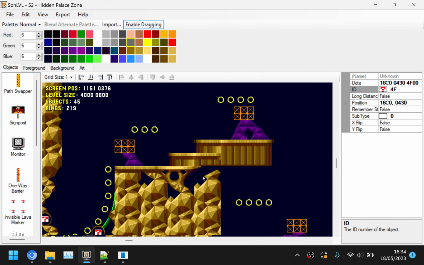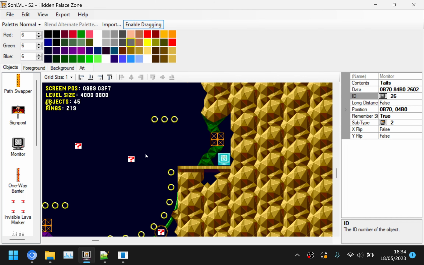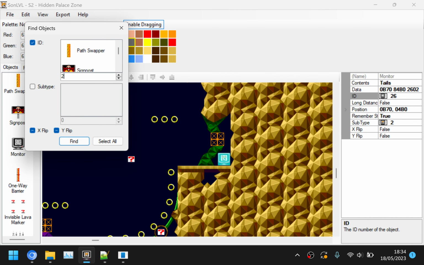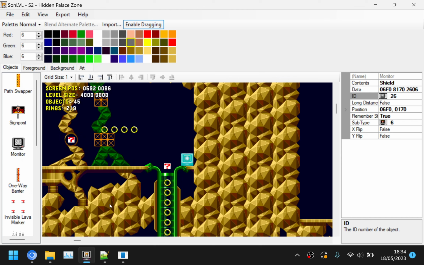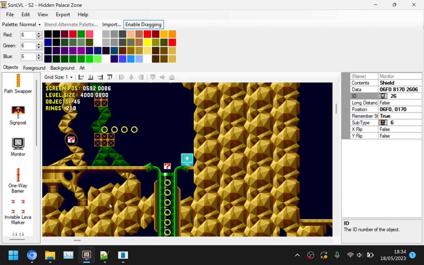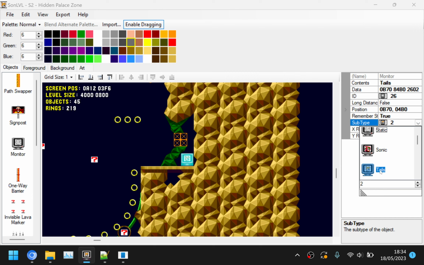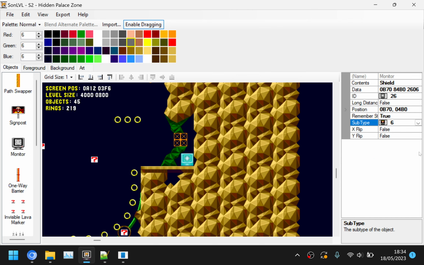And that also leaves the busted monitor. So is there only one monitor in this entire level? 26, right? Yeah, that's its ID, 26. So if we look up 26, oh, there's a shield at the start, and that's it. So, what were these monitors meant to be? Because it was obviously not meant to be Tails. To answer that, you want to look at the subtype. You see, Tails is monitor subtype 2, and the shield is monitor subtype 6.